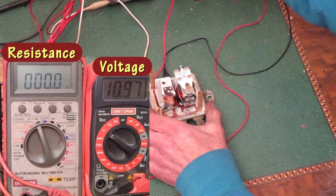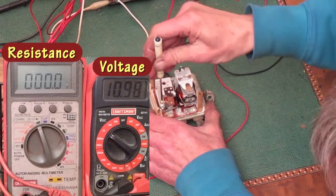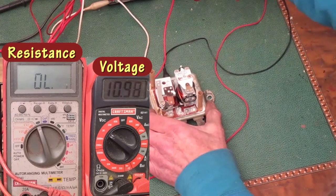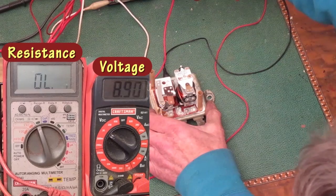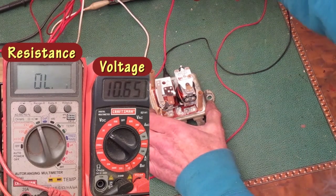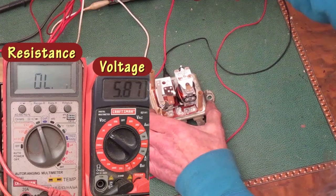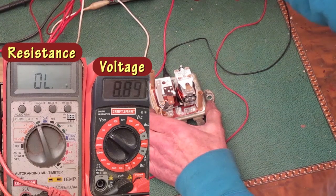Even though I kept turning clockwise, the voltage went down. I think that's just the way the spring touches the screw head. So I'm going to keep turning clockwise, about a quarter of a turn. Take the voltage back down. And this time it closes at about 11.9 volts. I was going a little fast that time, so I want to try again.